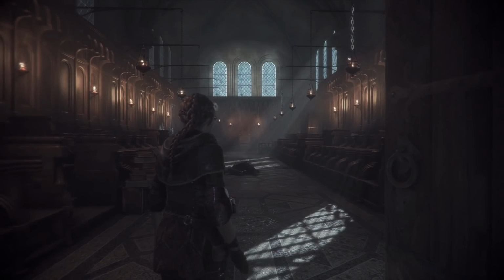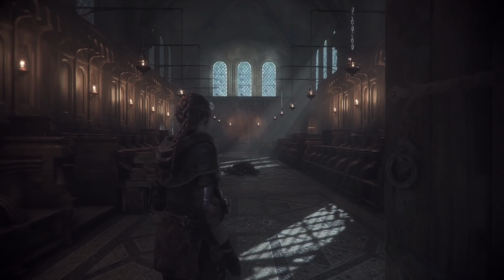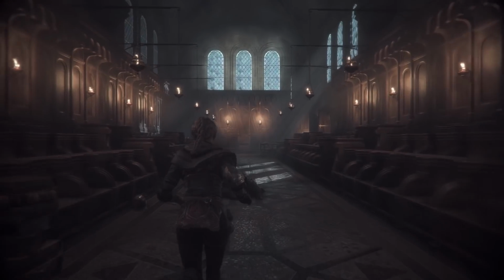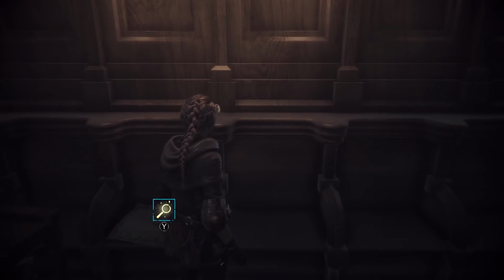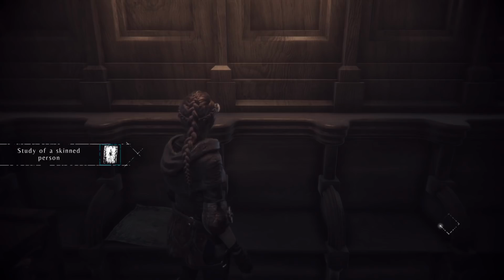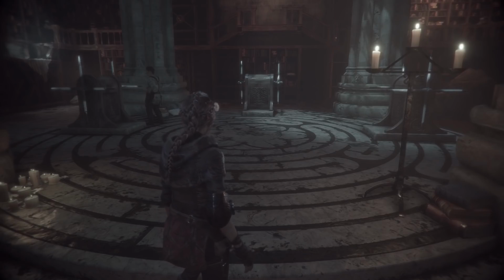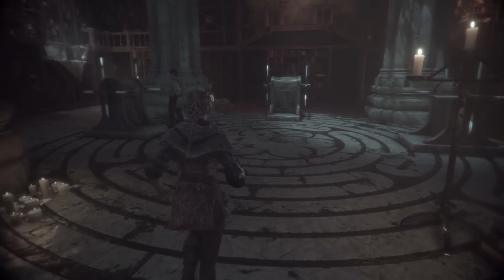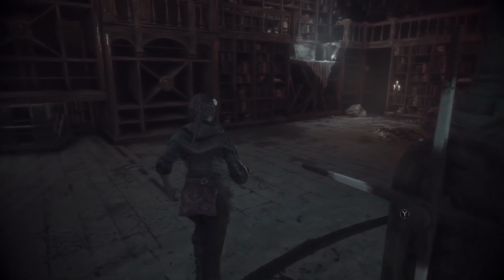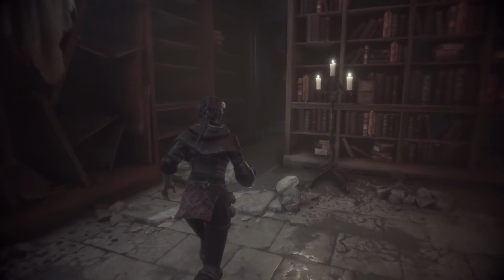So you'll eventually come to a cutscene with a guy called Ricard, a blacksmith who has been taken away. As you progress through the area, you'll walk through this area with a lot of pews. Once you're in that area, take a right halfway along and you will find a study of a skinned person. Beautiful. Shortly after freeing your new friend, you will eventually end up in a puzzle room. There is the next collectible in here. So head over to this area to the left where you see this bookshelf with a white cloth on it.